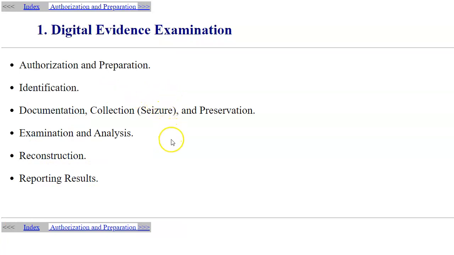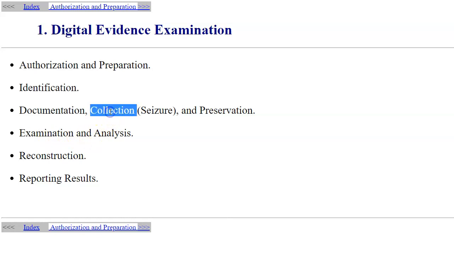So summary highlights of any evidence examination are going to be authorization and preparation, which happen before you get access to the actual evidence. Somebody has to authorize your access, and then you need to think about the steps that you need to execute before going on location and starting to gather the evidence. Then, of course, on location, you need to be able to identify the evidence. And as soon as you identify it and you begin your collection or seizure, depending on your organization, the preservation or chain of custody begins from that point on in criminal investigations, and a similar documentation process also begins in civil cases. So then, as you have already collected the evidence, you can start your examination.